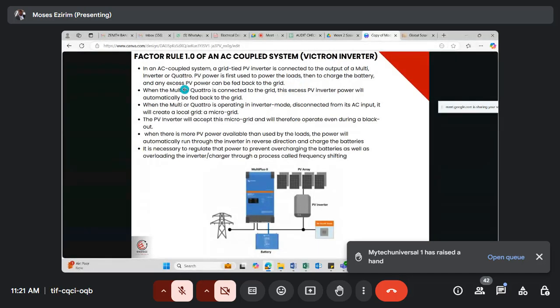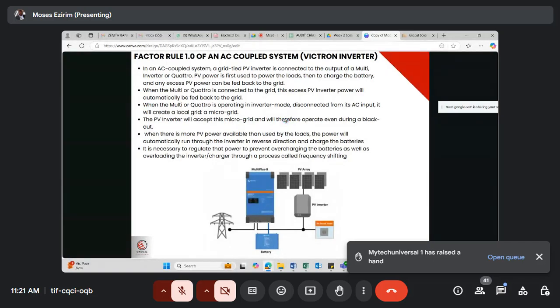When the Multi or Quattro is connected to the grid, this excess PV inverter power will automatically be fed back to the grid. When the Multi or Quattro is operating in inverter mode, disconnected from its AC input, it will create a local grid or microgrid. The PV inverter will accept this microgrid and will therefore operate even during blackouts.